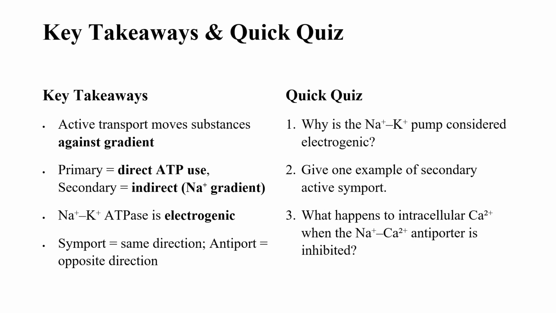The quick quiz at the end reinforces the essentials: the electrogenic nature of the pump, a classic symporter example, such as the sodium glucose carrier, and the rise in intracellular calcium that occurs when the sodium calcium exchanger is inhibited. These questions capture the heart of the topic. That is how ion gradients create the energy landscape that cells depend on, and how transporters translate that energy into function.